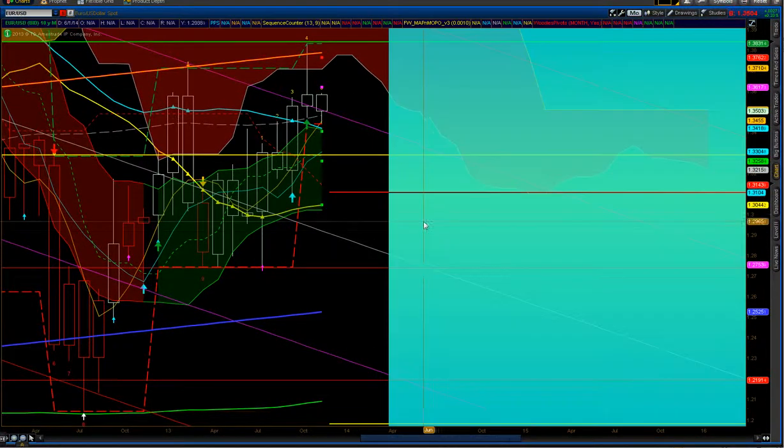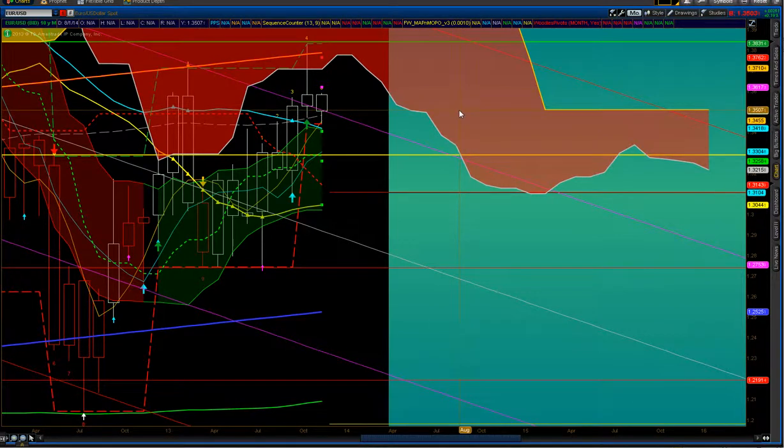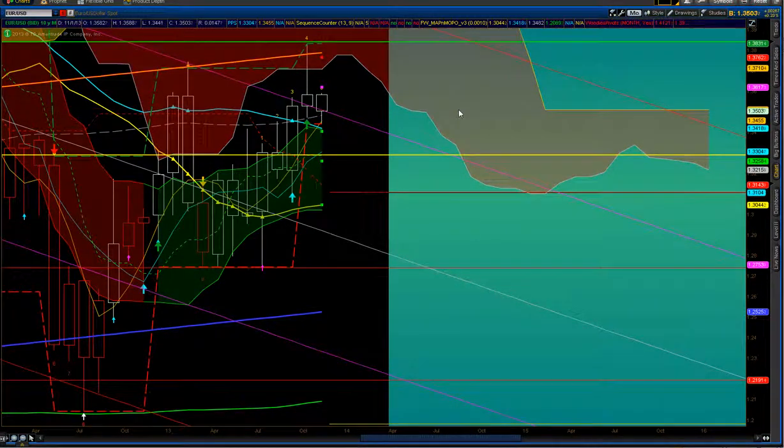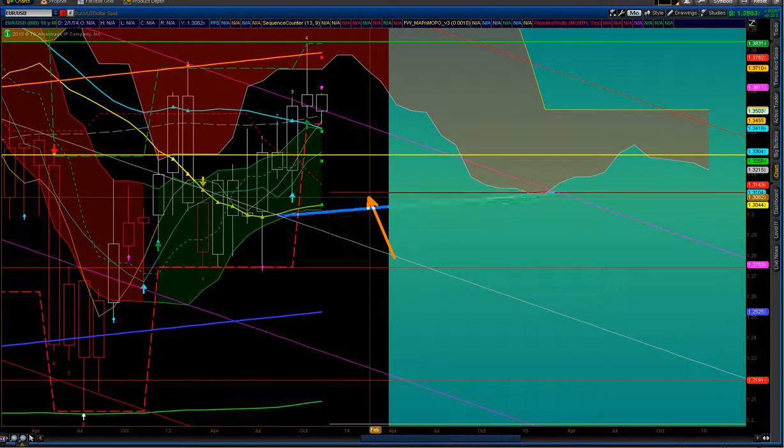On the monthly, you kissed the 50 and failed. 38.31. You sold off. You're above the 50, which is good. You're above the 20. You're above the Tenkan, the Kijun, and this channel right here. What is this? This wall, 3509. Looks like it's acting as a support. But if you start failing that, your next support will probably be here, which is that value area low, which coincides with the cloud right here.